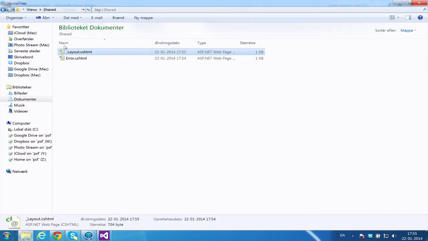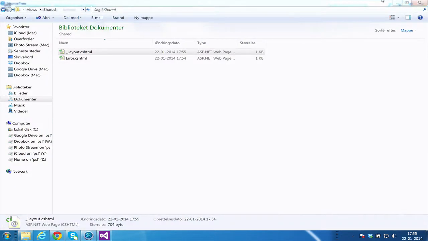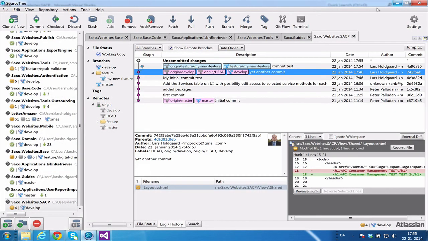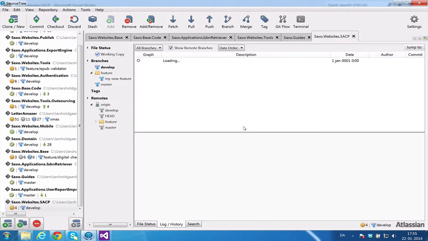So if I open this file again in the same folder, it's gone, which means that instead of having different folders, when you create a feature, Git knows all the changes you have made, and then it pushes all these changes, so you don't have to worry about the structure of your folders. It just happens automatically. And by doing this, you can work on different features, make a lot of code.